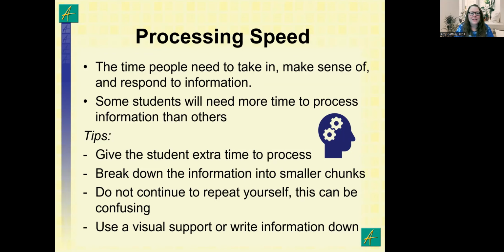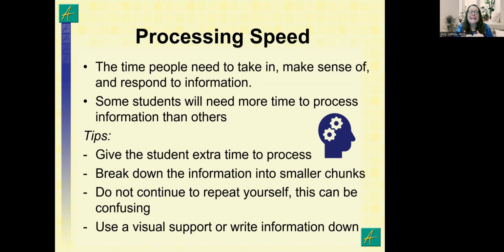So if you see students who need more time to process information, you need to give them that extra time. Slow things down. Ask one question at a time. Break it down into smaller chunks. So maybe it's, instead of giving them all 3 directions at one time, give them one direction at a time. Give them one word to write down at a time versus giving them 5 words or 10 words quickly. These are students who are going to need more time to think about what you're saying.